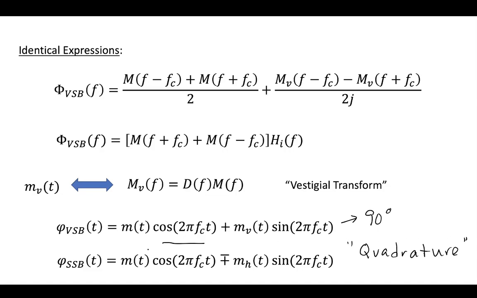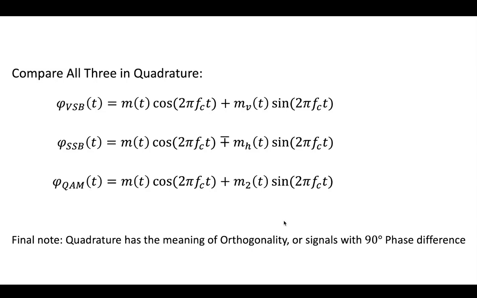And so comparing this, the VSB and the SSB, their quadrature forms look very similar. It's our typical modulated message plus some quadrature form, so some form that is 90 degrees shifted. And comparing all three of the amplitude efficient modulations that we've discussed, we can see that they all have very similar quadrature forms. So hopefully this is a bit of a payoff for all of the long discussions on Hilbert transforms, looking at some of these detailed math, complex numbers. But basically, all three of these can be seen as quadrature forms of the message.